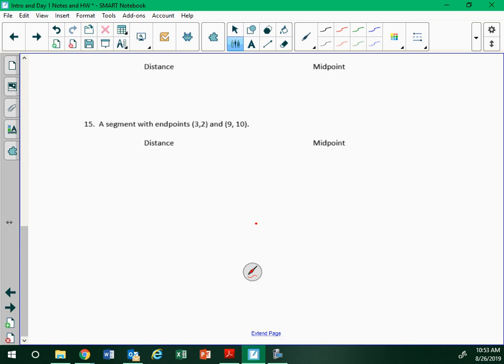So let's start off with our distance formula. So again, our distance formula is x1 minus x2, y1 minus y2. Because we are squaring, it doesn't matter which order you go in. You can do x2 minus x1. You get to pick which one's x1, x2. So it doesn't matter which order, just as long as you're consistent between them. Okay. So I'm going to call this my first set, call this my second set. So it's x minus x, so 3 minus 9 quantity squared, and then y minus y, so 2 minus 10 quantity squared.